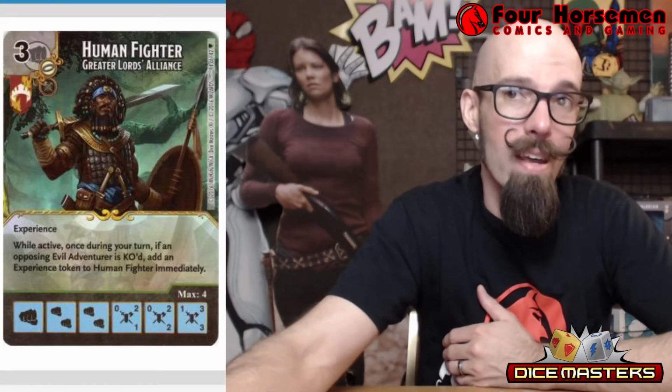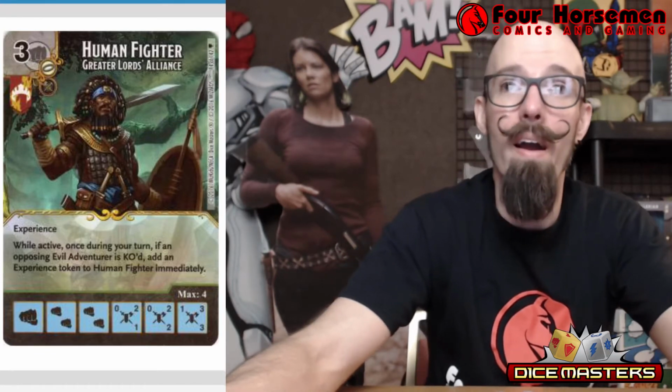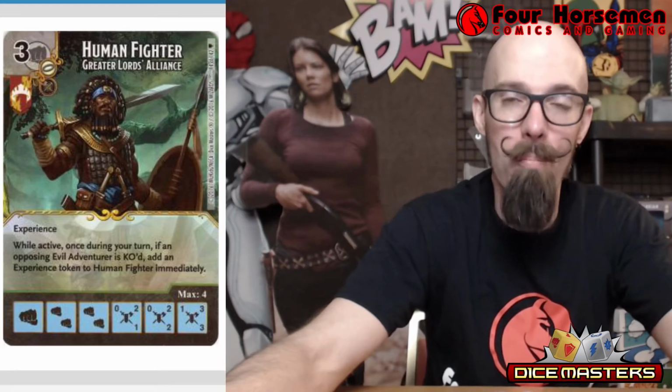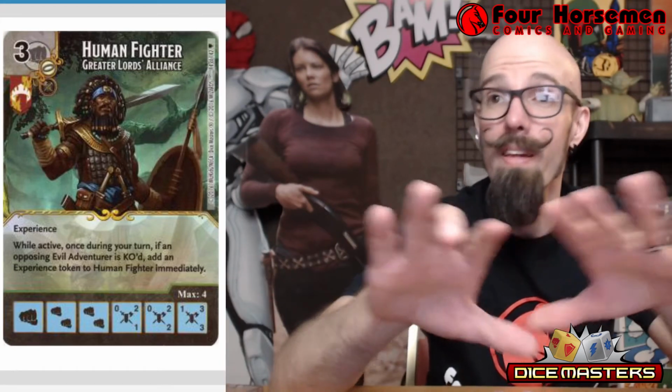But I also thought of coupling that with the Human Fighter, the uncommon one, that whenever an evil adventurer is knocked out, he gets a +1/+1 counter immediately. So if I'm attacking with Artist Cimber, that's doing damage, hopefully KOing monsters or evil adventurers, getting the Human Fighter power-ups, and getting through. That was the initial idea.